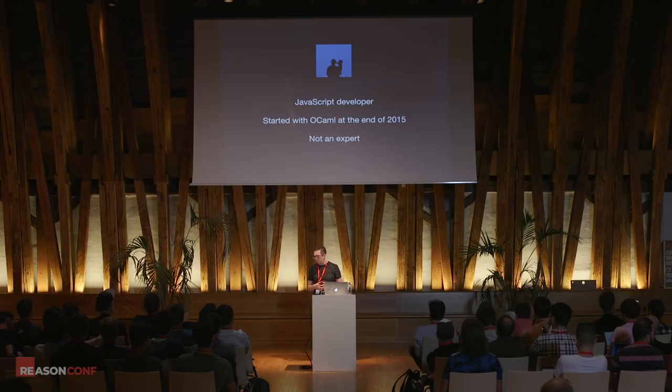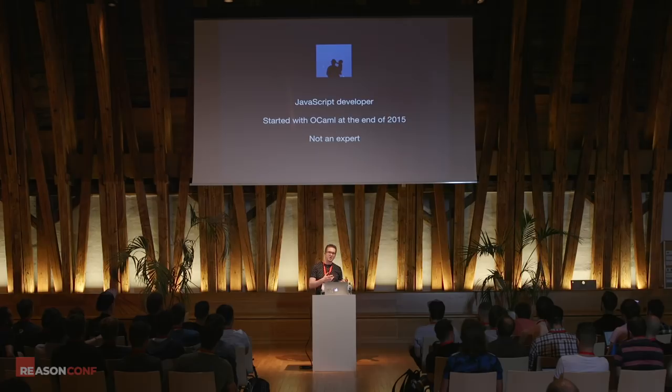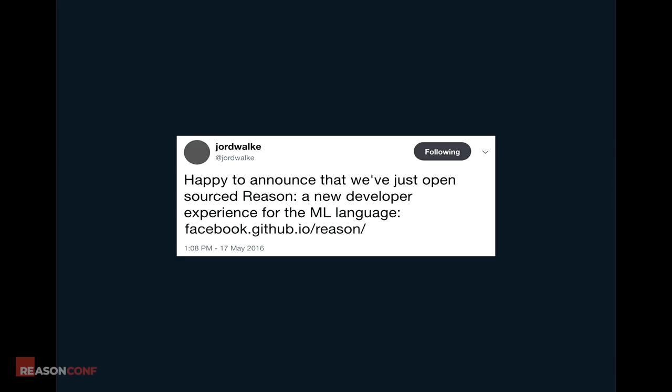At around that time, I also started talking to Jordan Walke, of React and Reason fame. And he mentioned that he had made several changes to the syntax of OCaml. And at the time I thought, maybe he's going to do a pull request to OCaml. But of course, then 2016 happened, and Reason got launched. And it was very similar to what I was doing. But there was more momentum behind it. And it was better, at least in my opinion, to start helping out there.